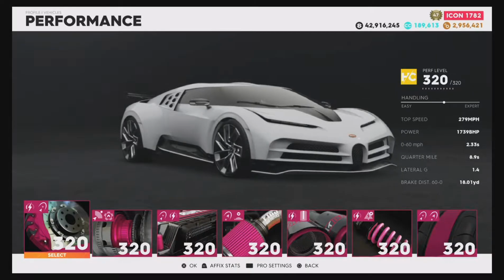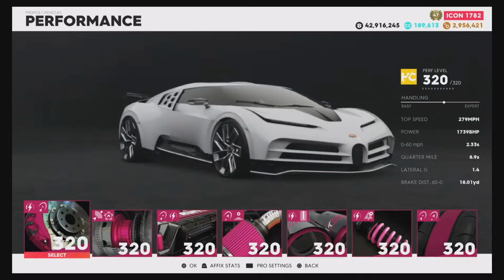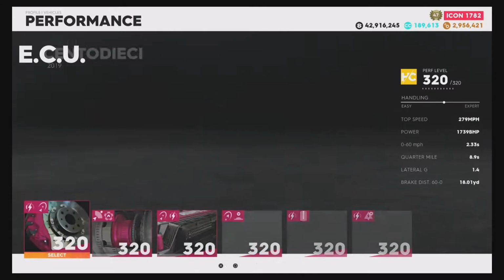This car is basically the Bugatti Divo with a different shell and, I think, a little bit more horsepower than the Divo had. But of course, fully upgraded, no tune.